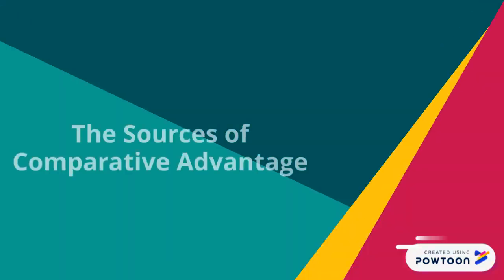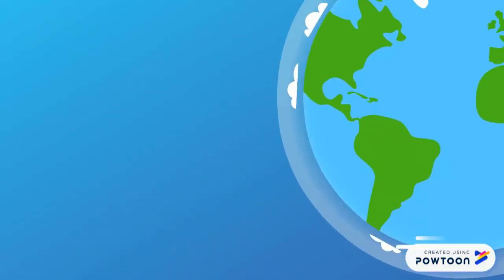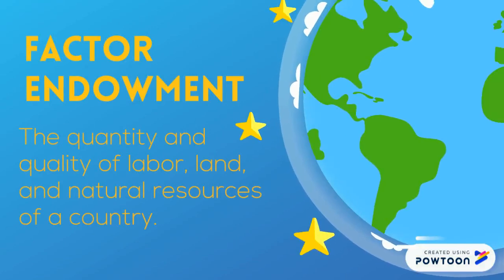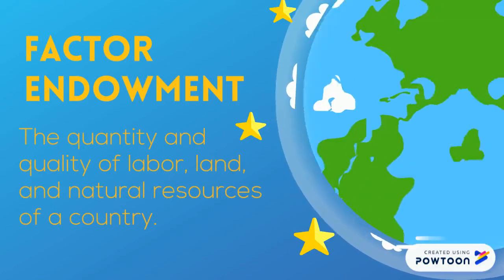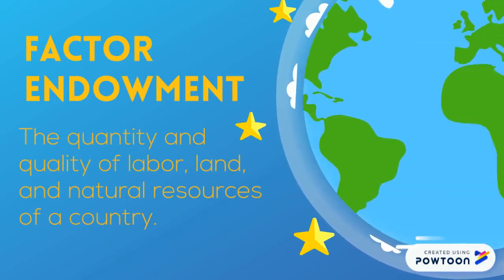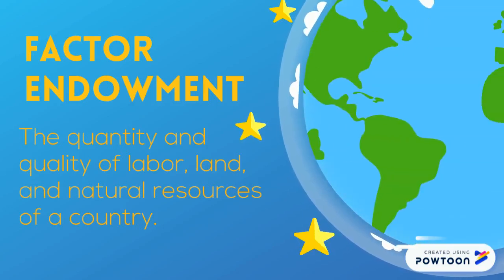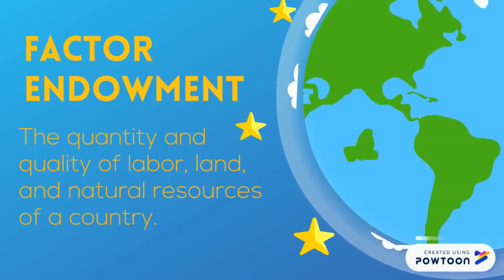The sources of comparative advantage. What determines whether a country has a comparative advantage in heavy manufacturing or in agriculture? What explains the actual trade flows observed around the world? Most economists look to factor endowments, the quantity and quality of labor, land, and natural resources of a country, as the principal sources of comparative advantage.